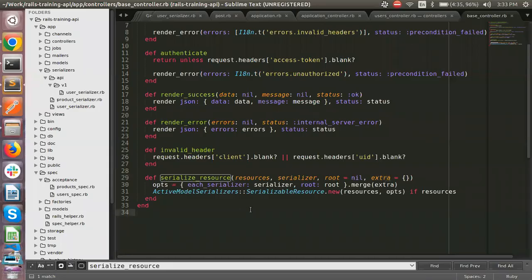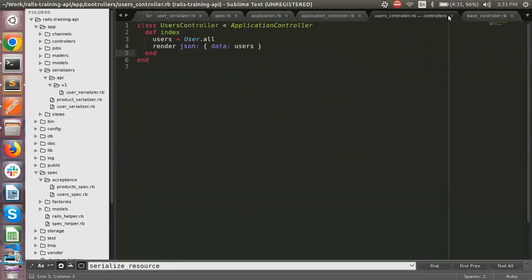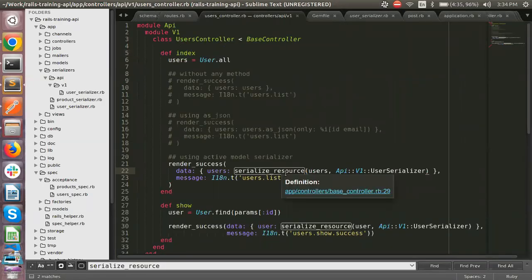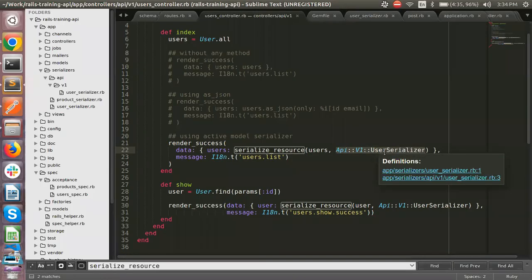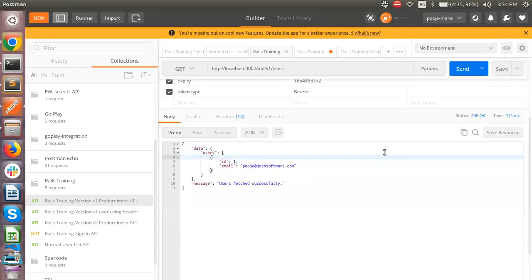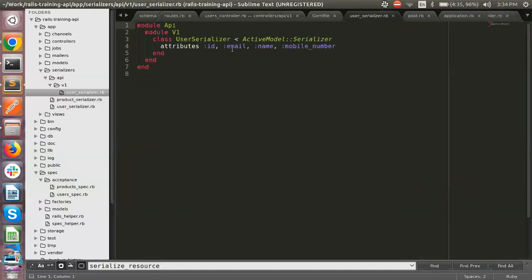Okay, so if you check the controller, we directly call this method serialize resource. We pass the users' information, that is user.all, and we give the serializer name, API v1 user serializer. In the serializer, we have ID, email, name, so we are expecting the same information in the response.